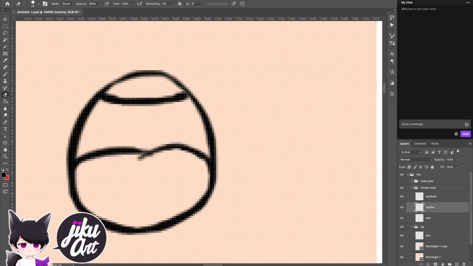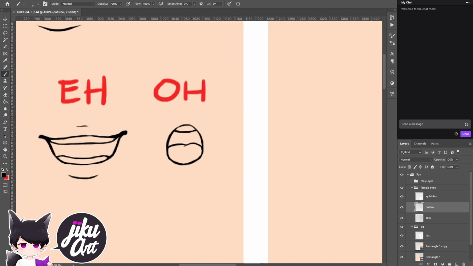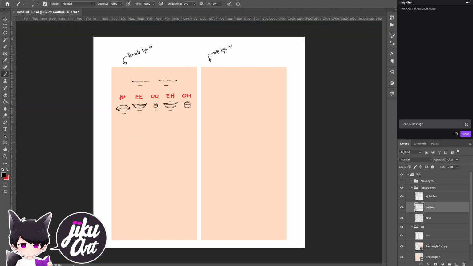So now that we're technically done with basic vowels, we can go on to the consonants. How do we do this?